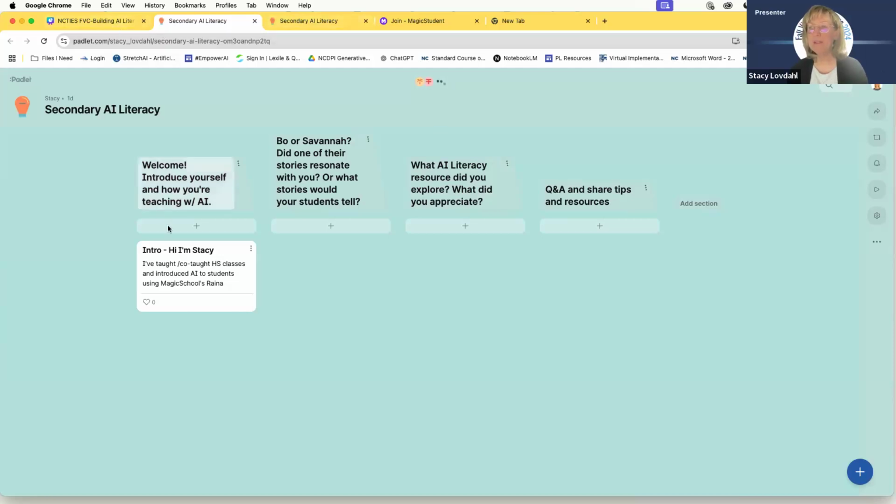So I'm going to leave that open for you guys to add to the Padlet, and we'll check back in. And because I know sometimes it takes a minute or two to formulate your thoughts and get them added to the chat, I'd really love to hear from you about how you're using AI and what's going on in your classes, and also just who's in the room. It's always interesting to see.